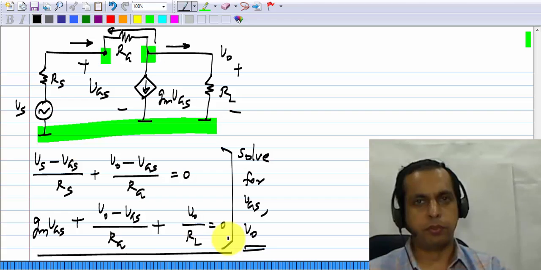Now please solve this for yourself. I am going to just write down the answer. I am not going to go through the steps of eliminating the variables and all this stuff.